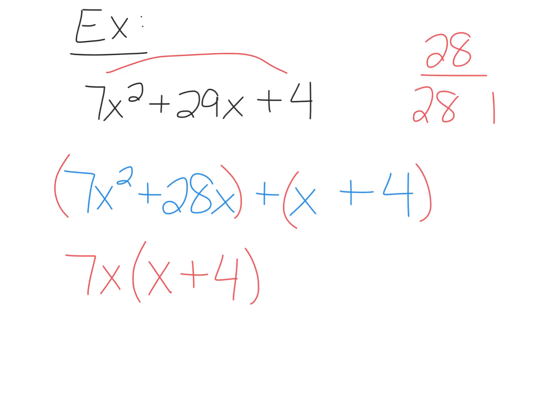Tricky. What can we take out of the second one? Can we take anything out? No. We always want to take something out, though. If we can't take anything out, what can we take out? A 1. Take a 1 out. Why do you think we have to take something out? It's so we can have this term count for something. Remember, in your final answers, you should have two sets of parentheses like we did yesterday. So if you can't take anything out, take a 1 out so that 7x has something to go with.